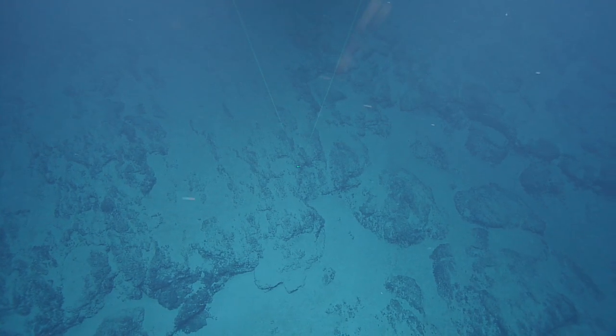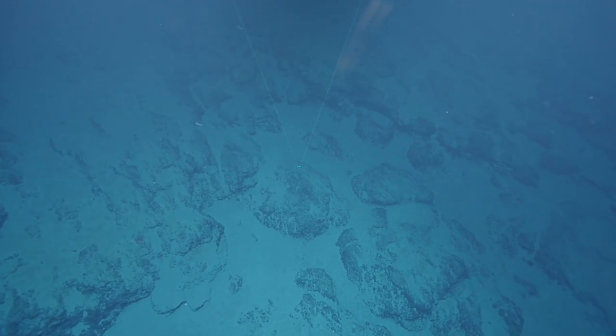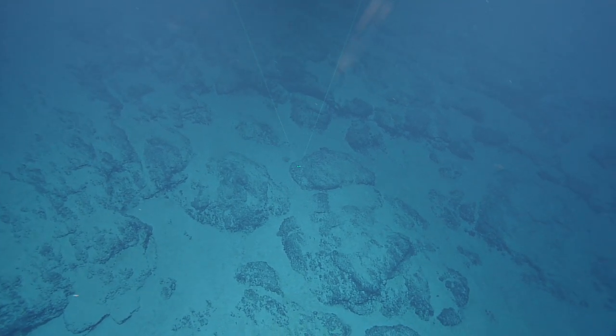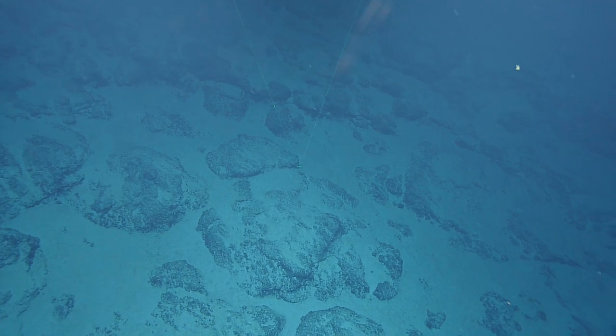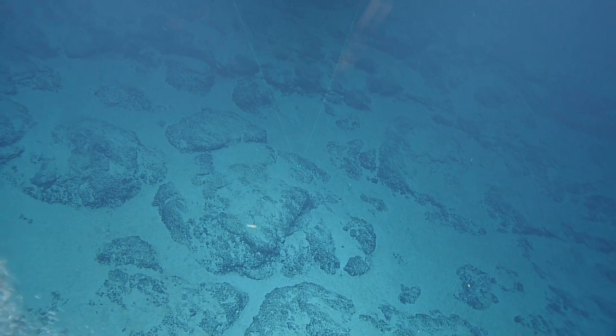This is like payback for last watch being so good. I don't know, it's still pretty good. It's exciting. We're figuring stuff out about the current sub build. We are seeing stuff that's worth sampling. We have gone like 1 square meter and already zoomed on plenty. We're actually seeing a lot of things.